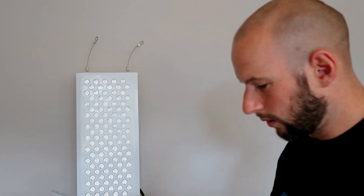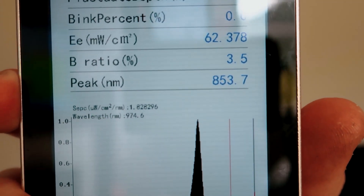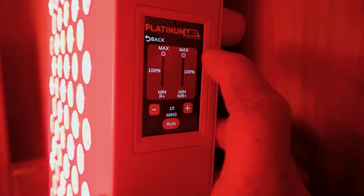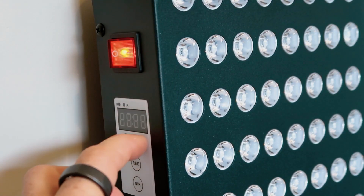Third, does it indicate what wavelengths are operating? You can't see near-infrared light — the 850s, 810s, 830s — it's invisible. So sometimes you can have your panel running and you don't know if the LEDs are working or not. If there's a simple glowing LED to tell you if the near-infrared's on, that's a big plus. Fourth, can you select between wavelengths — whether you want them both running or just one? Fifth, is it easy to press the buttons? Some give tactile feedback, others you've got to jam. Sixth, do the LEDs not start glowing the moment you put power to the panel? Personally, I find it frustrating when you plug it in and the lights are glowing before you've set the menus.